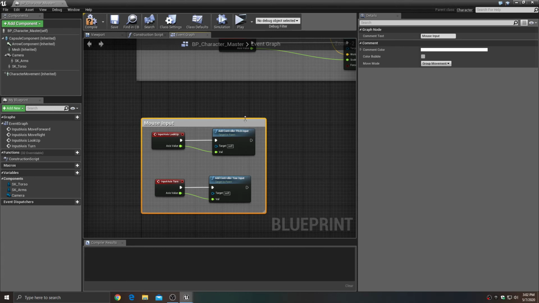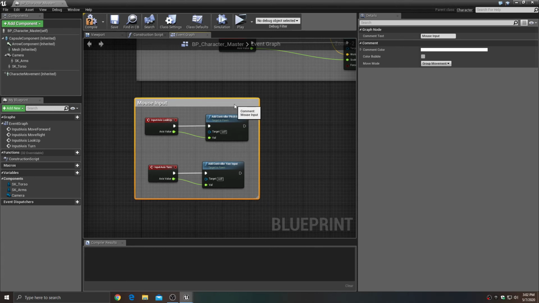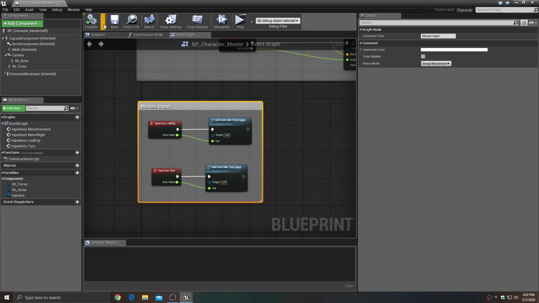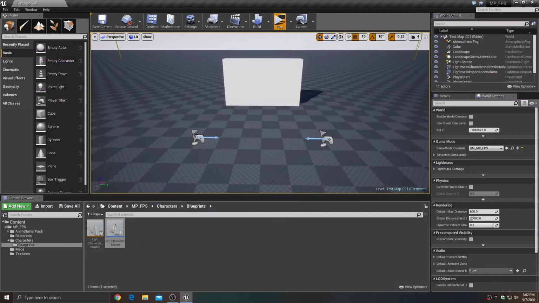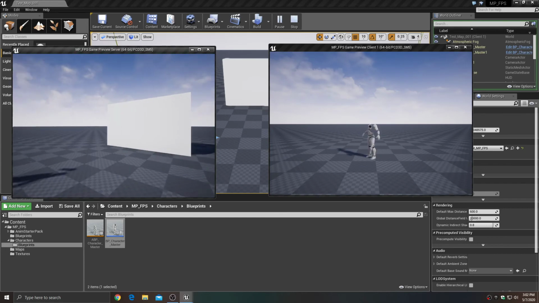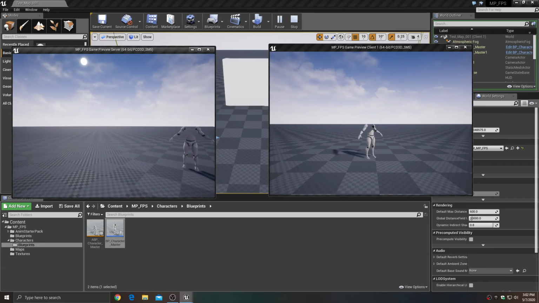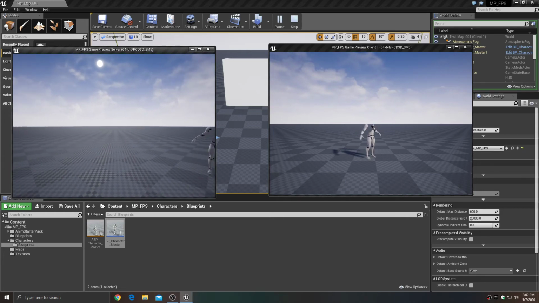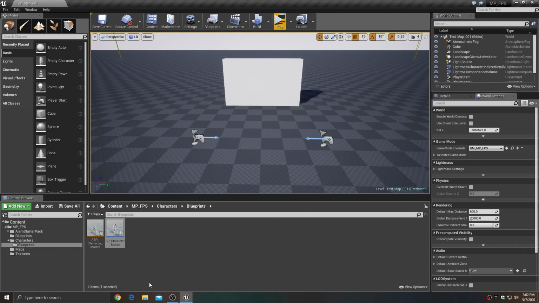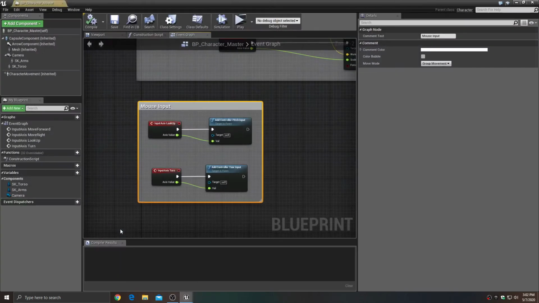Now let's go test it. Remember, I do this one step at a time. That way, if something breaks, I don't have to spend 3 hours trying to figure out that I just forgot to hook a pin up. So we'll go ahead and spawn in, and I'm moving my mouse, and you can see I'm turning left and right, but when I try to pitch up and down, it doesn't pitch, right? So that is a setting inside the character blueprint.